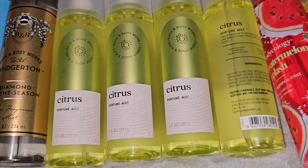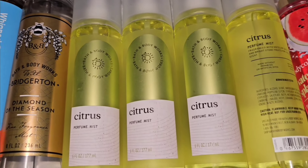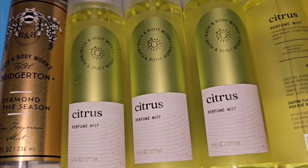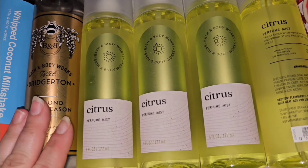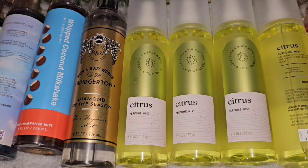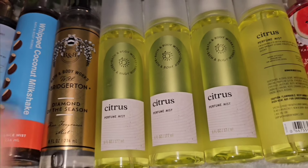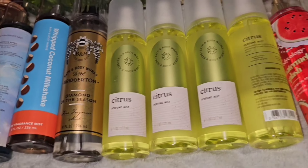I don't know — that Bridgerton might be rubbing off on me a little bit now. The first time I smelled it, it was not good, but I smelled all of these that same day so I was probably just scented out. That stronger scent that came out the first time is starting to come out again — maybe it's the daffodil. I love beautiful daffodil flowers, one of my favorites. But the smell — I don't know. I'm gonna keep working on her because I think she might rub off on me. Or she might give me a headache. Or I may just have to give her away. I'm on the fence about it.